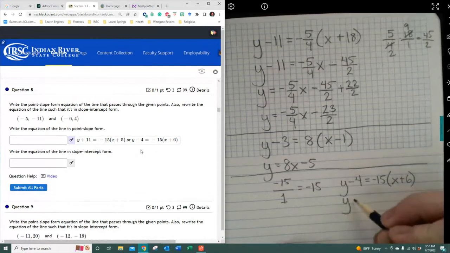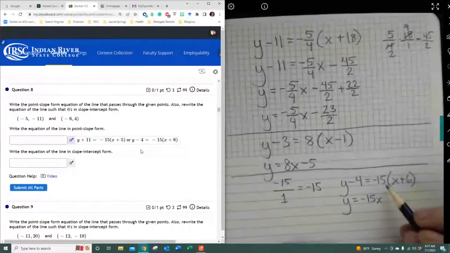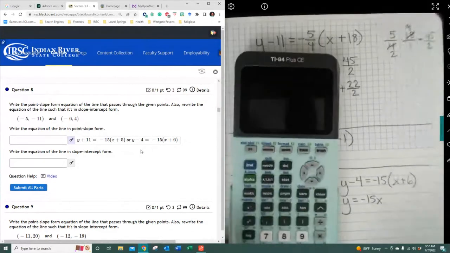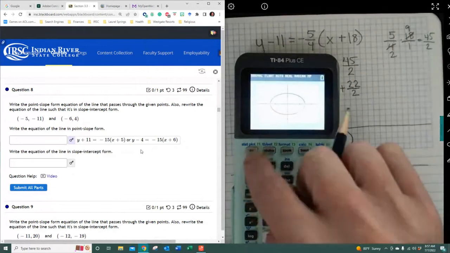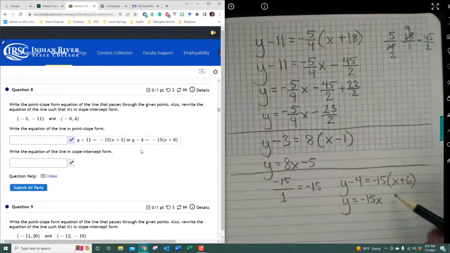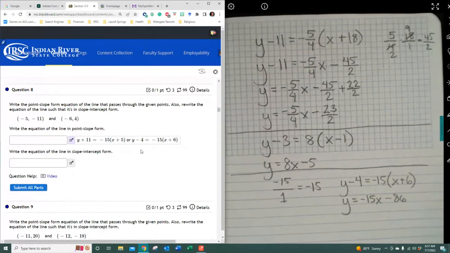So we're going to go ahead and just isolate. So this is going to be negative 15x. This is going to be a rather large number because of the 15. So you could just take a calculator and just go ahead and calculate it. And just do 15 times 6. And that's negative, right? So then you get negative. And then since you have negative and you're adding, you're going to get negative 86. And that's our answer we're looking for. All right, so I came up with the right answer. And that's how you do those.